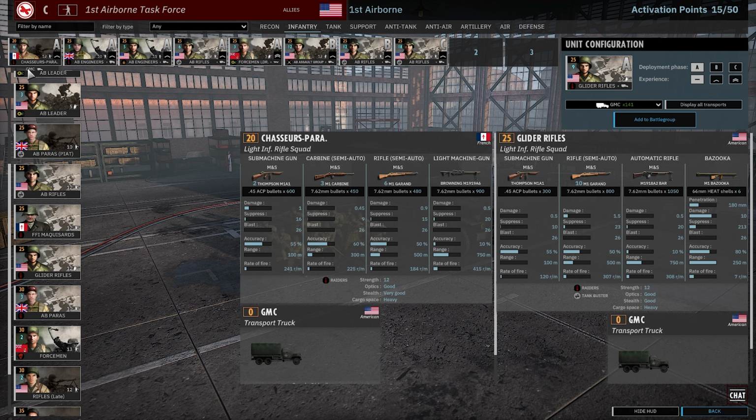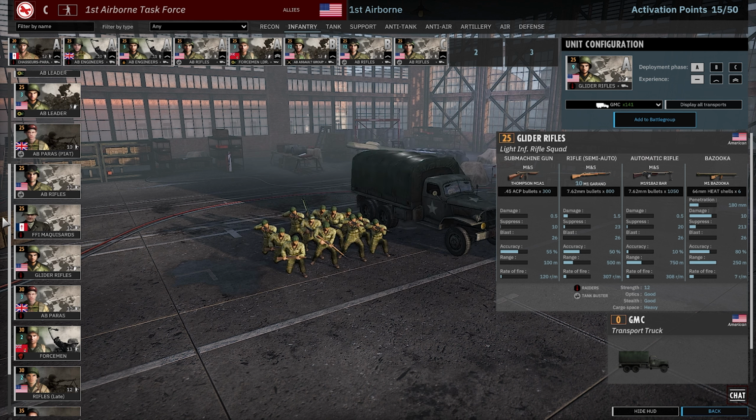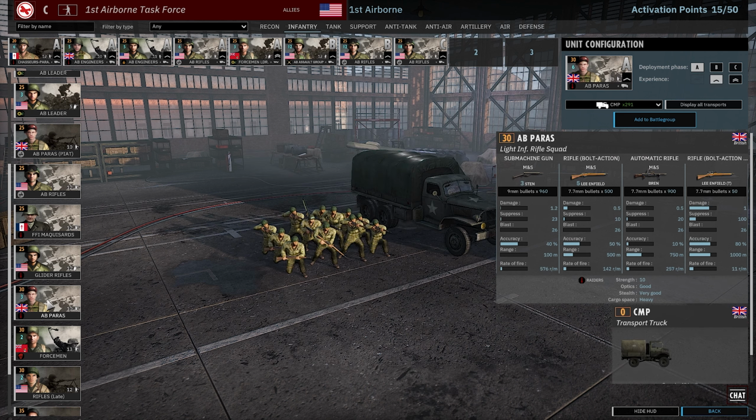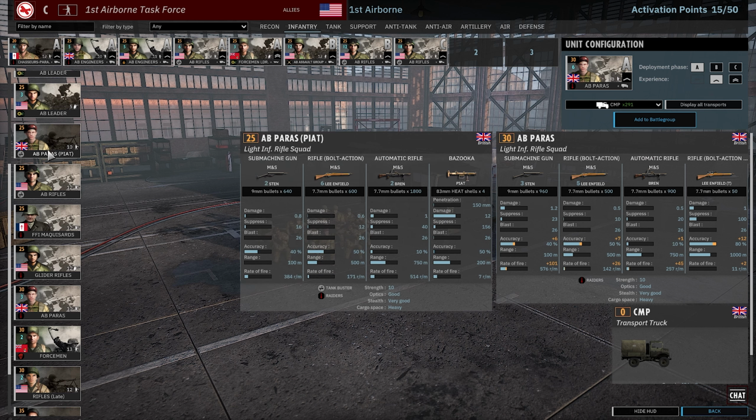The Browning is better, but they have a bazooka. We do love bazookas, but the AB rifles also have a bazooka. Well, let's hold off because we haven't even gotten to the actual good units here. We have the AB Paras, which now have a sniper. So that makes these guys a lot more disgusting than they used to be. And disgusting in a good way.